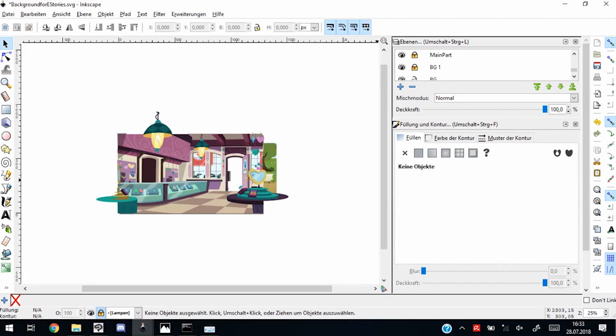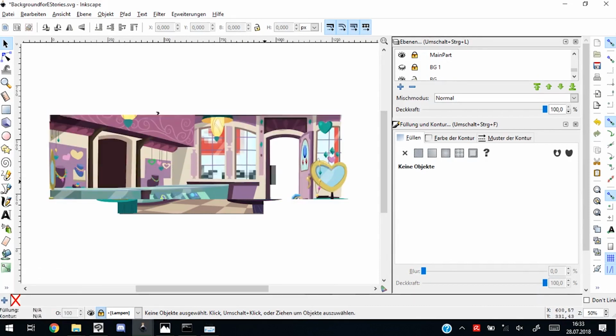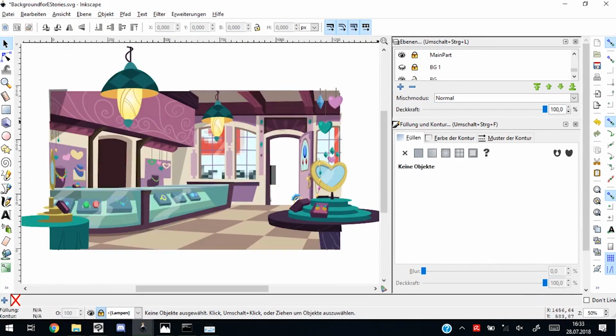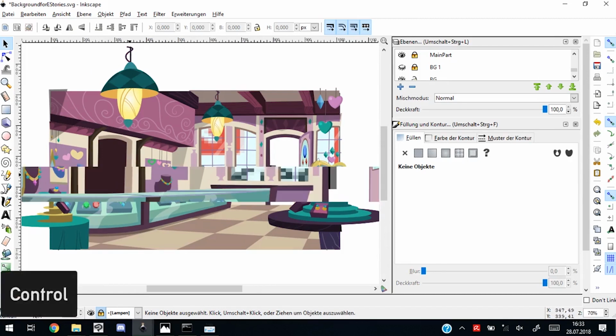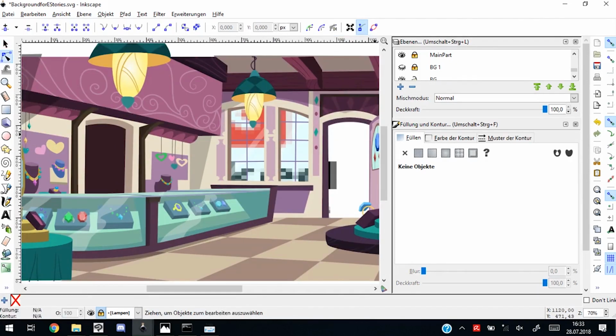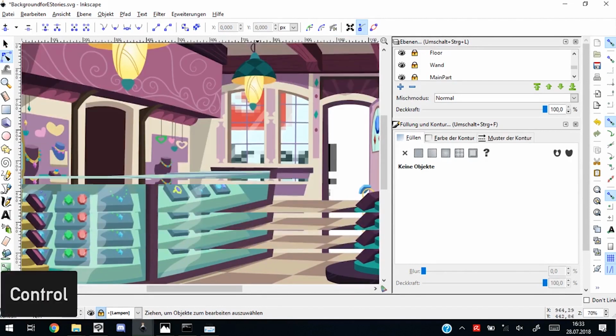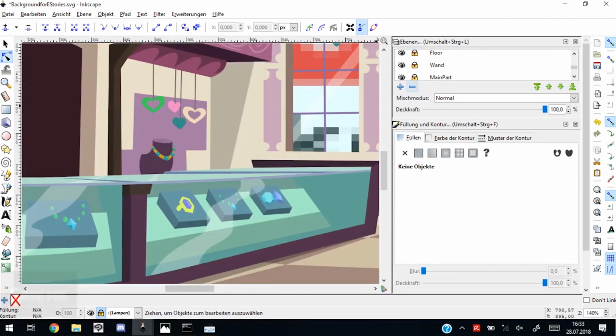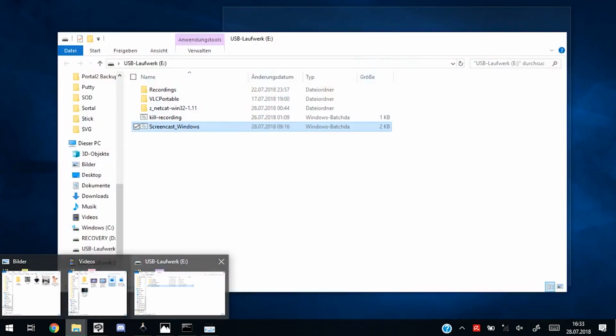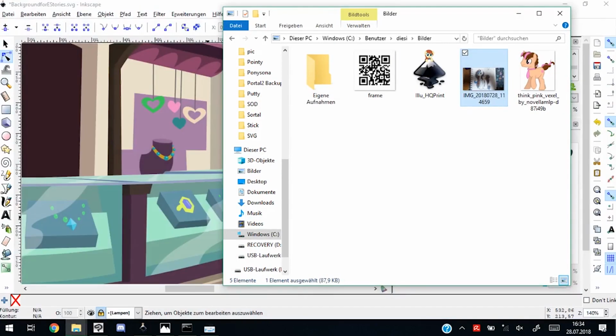I made this picture here that you see for eStories for his comic. The problem is here you can see the screenshot is gone, but I made some lines, I can show you better when I'm doing it.